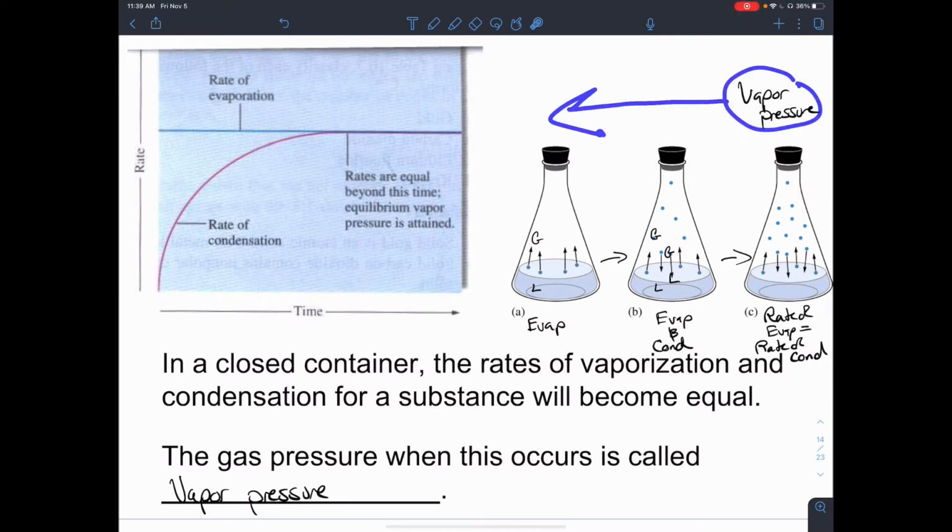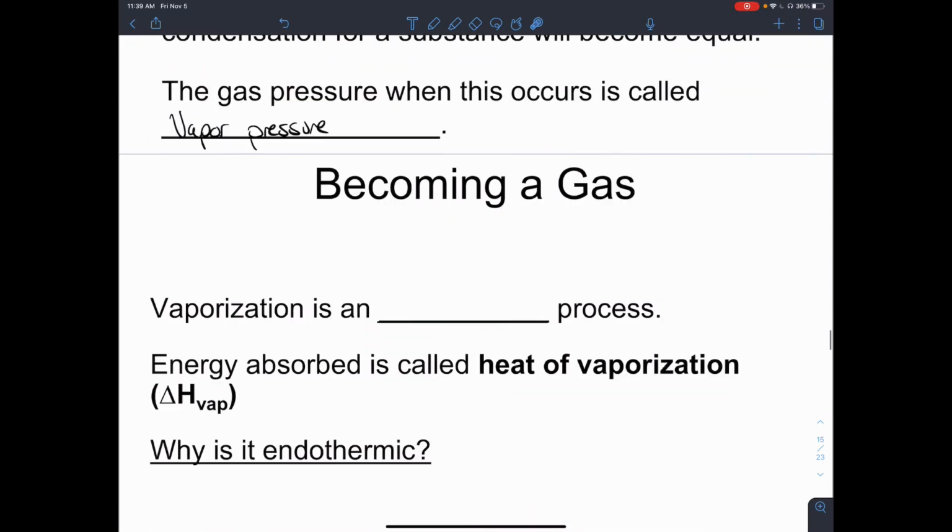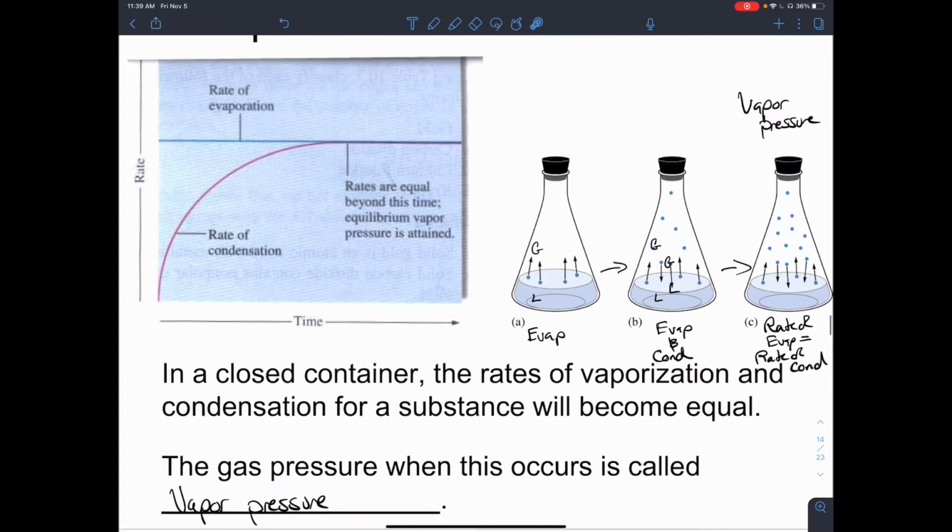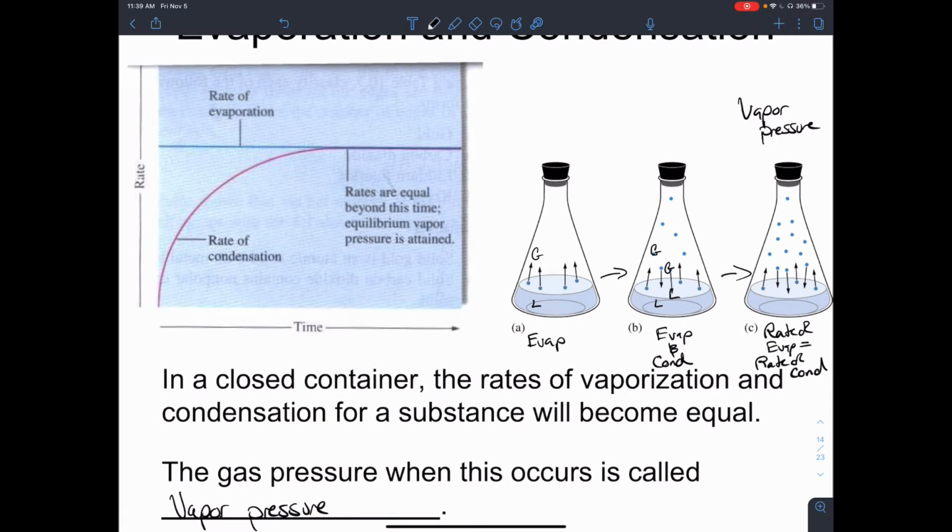And so when vapor pressure is low, then that means that there's mostly evaporation. It's relatively easy to evaporate because there's very little pressure pushing down. And then when vapor pressure is high, then that means there's a high amount of pressure pushing down. It's equal to the pressure pushing up, and it's difficult to evaporate the liquid, right, because there's so much condensation pushing back down on it. So low and high vapor pressure are two concepts we want to think of. Low, high, on the spectrum.